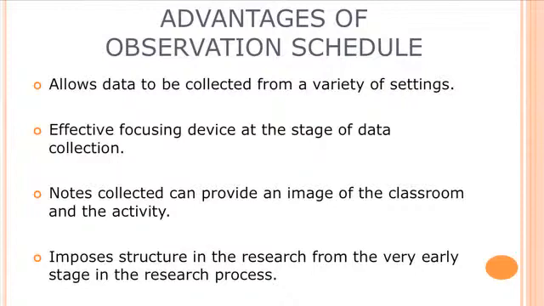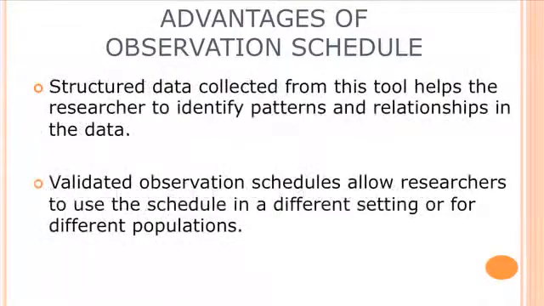It imposes structure in the research from the early stages in the research process. Structured data collected from the tool helps the researcher to identify patterns and relationships in the data. So when you are observing people, you say, okay, certain people are behaving in this manner. Now, why are they behaving like this? That will help you to establish the relationship of what is the cause why the people are behaving, or what is there in the environment why people are behaving in a particular manner.